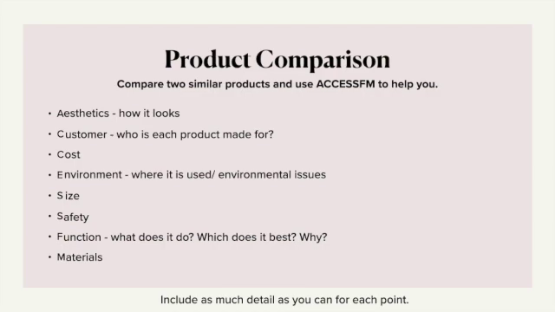So I want you to include as much as you can for each of those points. I want you to consider which is the better product and why, basically. I'm going to quickly show you a product comparison which I've done on a video of two computer mice, just to give you some ideas of the things you're going to be looking for to compare. But I want you to write this all out as a written document. You could just write the Access FM letters like on the screen here with notes next to each one for either product and then come to a conclusion at the bottom. I think that's a good way to do it.